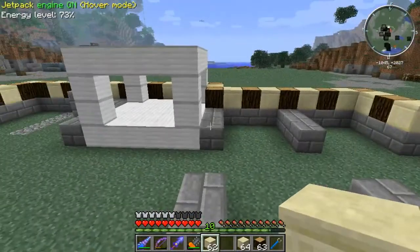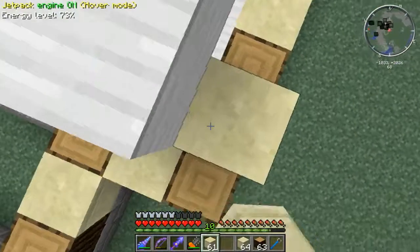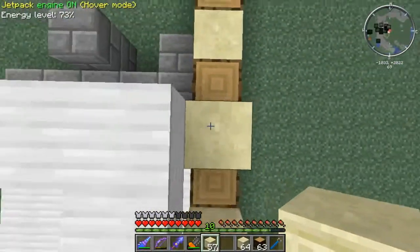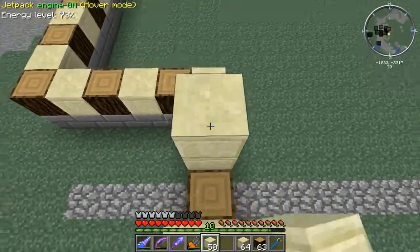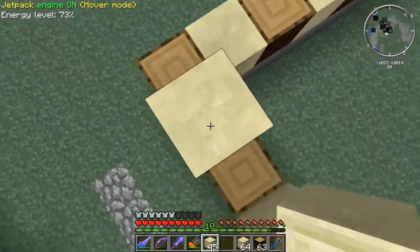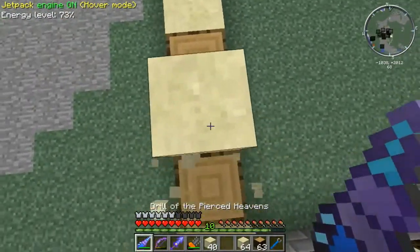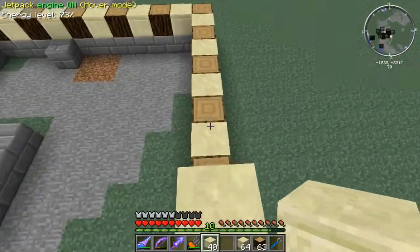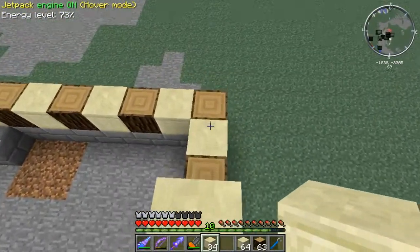Oh, actually, I do know how tall the roofs go. They go all the way up to the top of these, and then that's where the 3 starts. So, I'm gonna continue building. Take a little break for you guys. When I come back, hopefully, everything's all set up the way it should go.